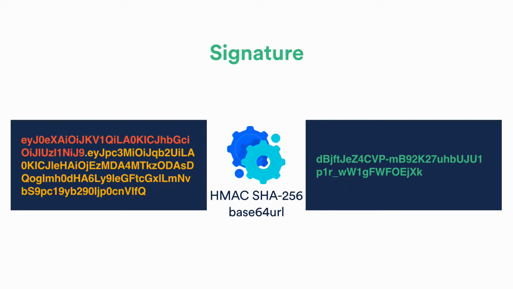And then there's the signature. And the signature is formed by taking the first two parts, the header and the claim set, as their base 64 URL encoded strings. And then we take a hash of that information, and that produces the signature. So since we had HS256 in the header, that's the mechanism that we're using to sign this particular JWT token. So JWT doesn't specify how the communicating systems would exchange a shared secret, so that's an implementation detail. That's one of those things that I'll explain in some of the Atlassian details.